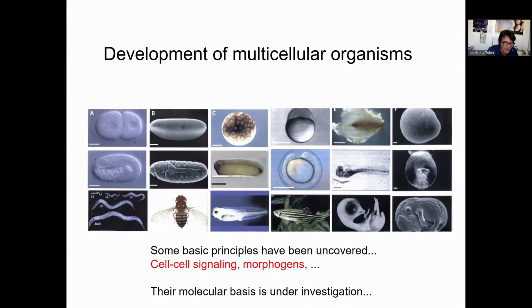You have to verify. We extrapolate from mouse to human. Now we have human tissue and organoids, and we can verify some of these things. Many, many of these basic principles of development have been discovered in invertebrates. Now the basic principles are probably out there, but there are a lot of details and a lot of things to discover, so you can never say we are there, because you don't know what comes next.